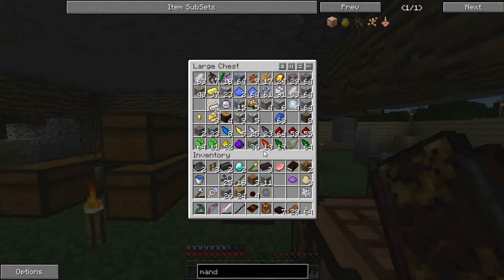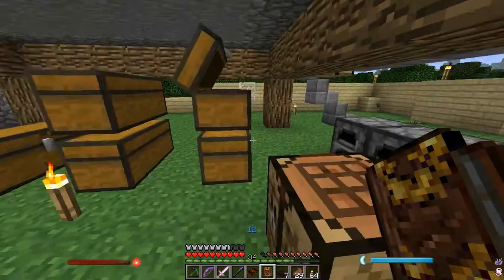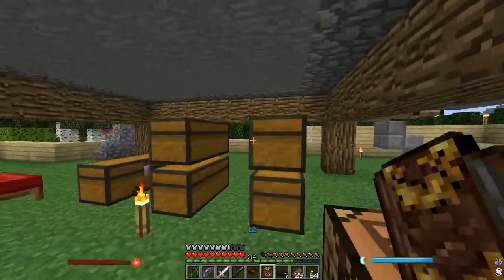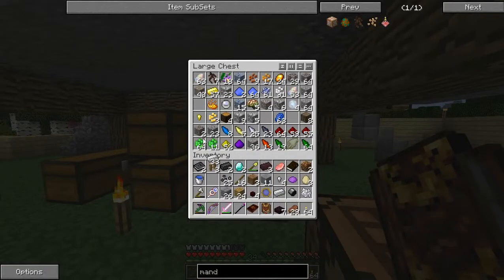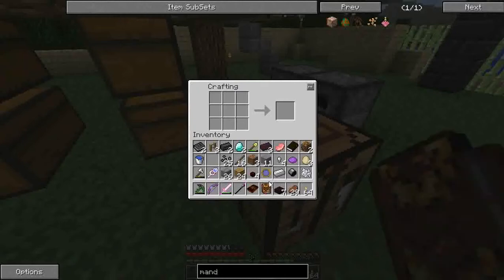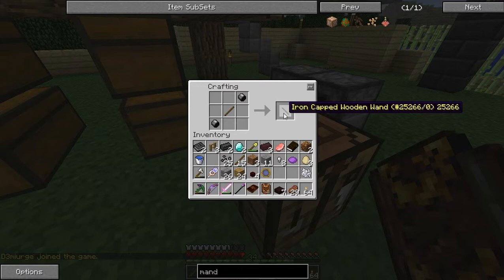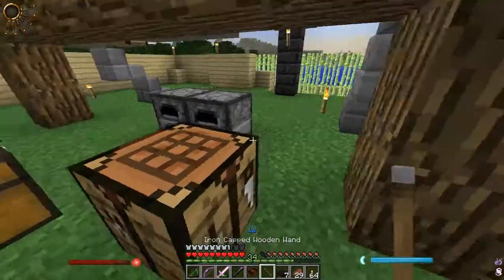So I'll get some iron, and we'll make those irons into nuggets. And then 2 caps. Oh, you can't do that, because it's 9 and it's only got 5. Yeah. Nice. Well, another iron, and another cap. And then a stick in the middle and 2 caps on the side, and it gives you the iron capped wooden wand. And it's the worst wand of them all.